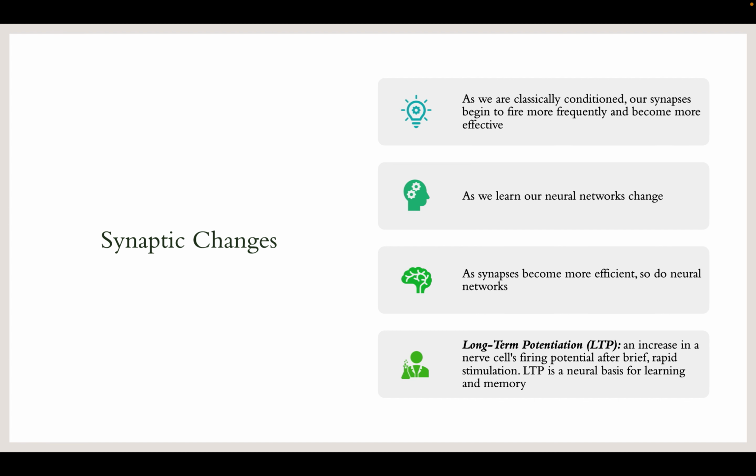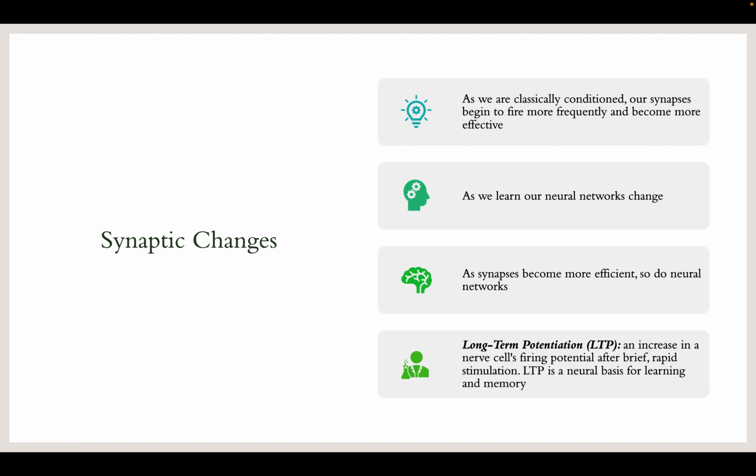So when we are going through the memory storage process, we are experiencing synaptic changes. So, as we are classically conditioned, our synapses begin to fire more frequently and become more effective. And as we talked about in chapter 2, neurons that fire together, wire together, that makes them stronger.